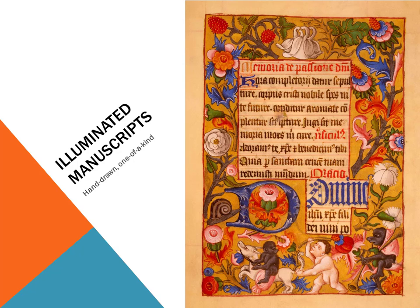Our earliest books were hand drawn, mostly done on scraped hides. Illuminated manuscripts were called illuminated because they used gold for accents, and the light reflected off of them made them look like they had lights on them. Now remember, each one of these needed to be created individually, and so there were never two that were identical.